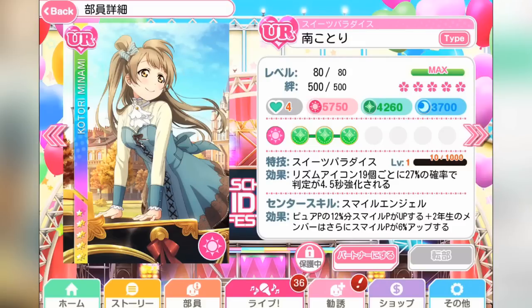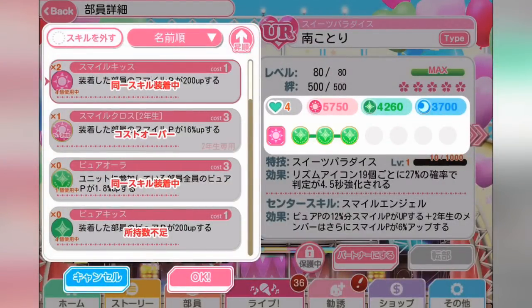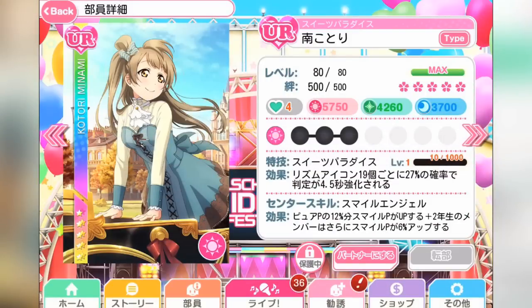If I want to unequip that, I can tap the circles that I want. So if I want the pink one, I can tap that one, or the green one, I can tap that one. And there's a button in the top left-hand corner with a little outline of an empty circle. If you tap that, then that unequips the skill. So you can see those circles are empty again now.